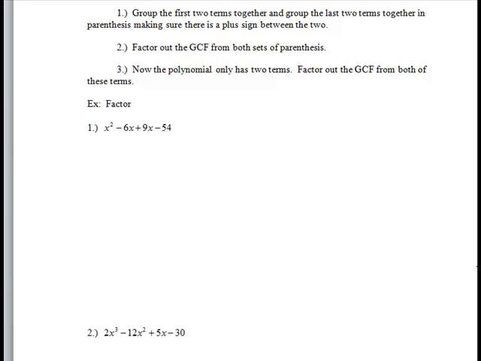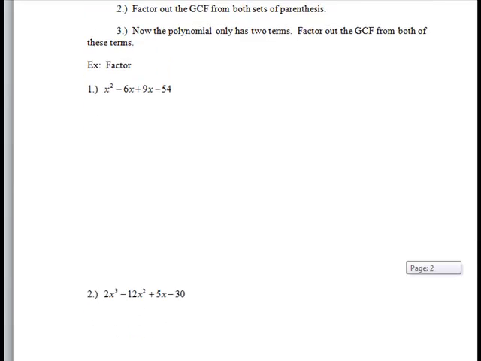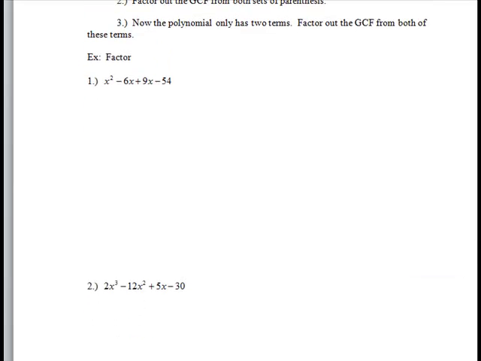So let's look at example 1. Obviously, we have 4 terms. We do not have a greatest common factor. Now, usually, of course, we see those 2 middle terms are like terms. We would want to combine them. But just for practice, we're going to leave them the way they are, because if we did combine them, we would no longer have 4 terms. We would only have 3 terms, a trinomial, which we haven't covered how to factor yet.